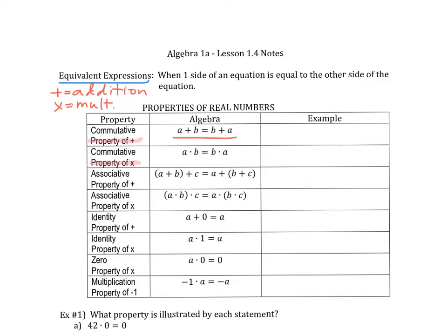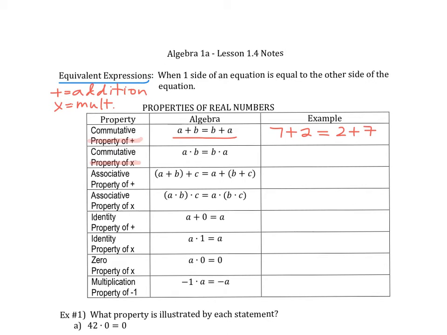So could you give me an example with numbers of where that would work? Pick any numbers for A and B and set it up in that situation. I'll do the first one so you know what I'm looking for. So for instance, I could say 7 plus 2, and it would equal 2 plus 7, right? 9 equals 9. So that's the commutative property. You may switch the order, and it still works. Damon, will you pull the notes up and fill this in with me? All right, so that's commutative property of addition.